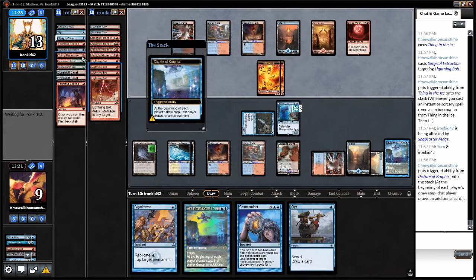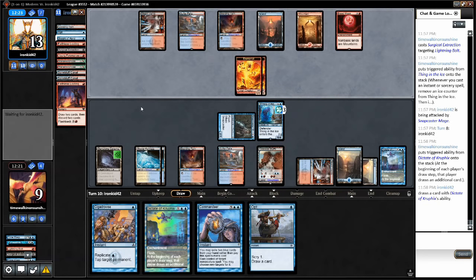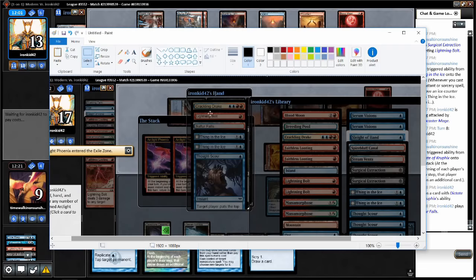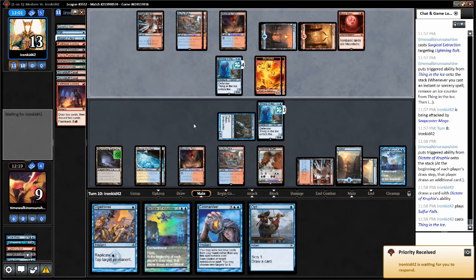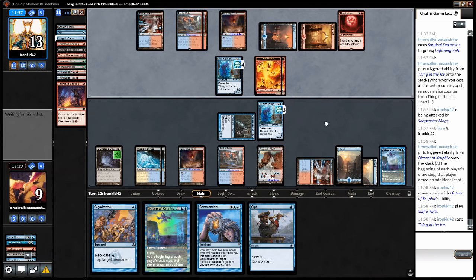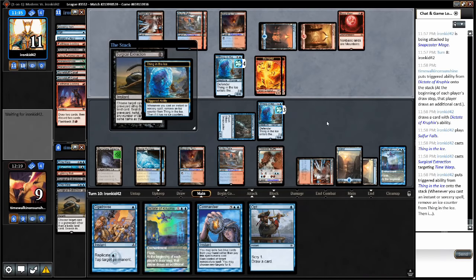Opponent has a lot of cards in exile. So this is probably Thing in the Ice. Yeah. What else did our opponent have? Not Lightning Bolt. Another thing, Fountain that I think they played, Thought Scour, Crackling Drake. Our opponent doesn't have a lot. What are they surgically extracting? Time Warp? So we could Commandeer this.